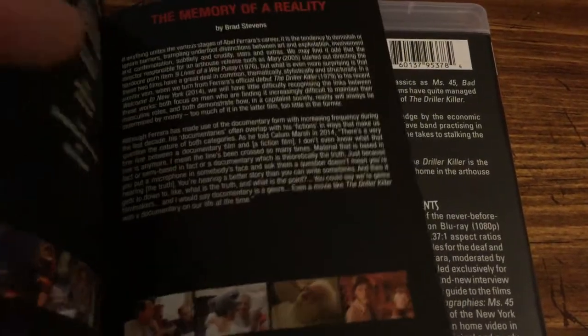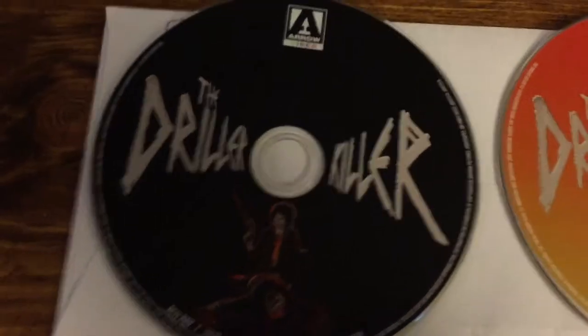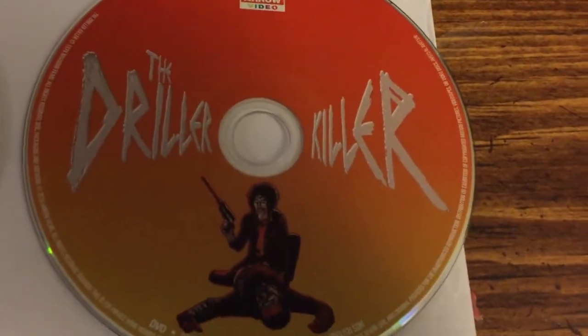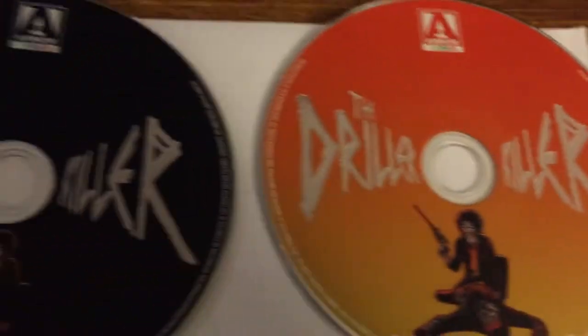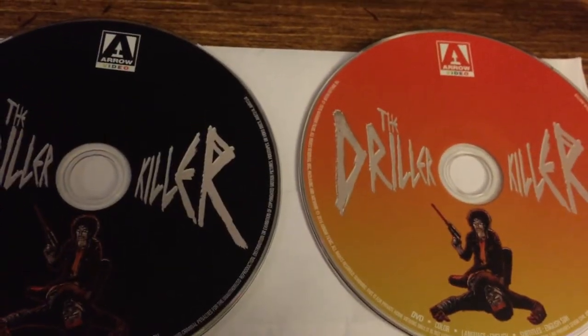So I have not seen this movie, and I watched the trailer before I ordered it, and it looked pretty interesting. Doesn't look like your normal slasher or anything. And I'll show you guys the disc art. There's the Blu-ray here on the left. Pretty cool artwork there. And the DVD, kind of the same thing, just in different colors. So really cool. And yeah, we'll go ahead and move on to the menu screen and show you guys the special features.